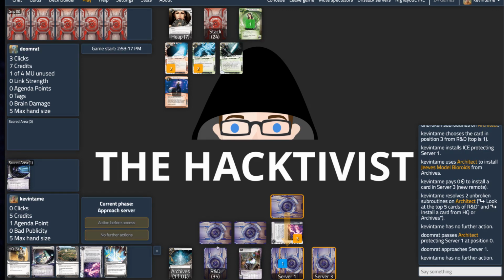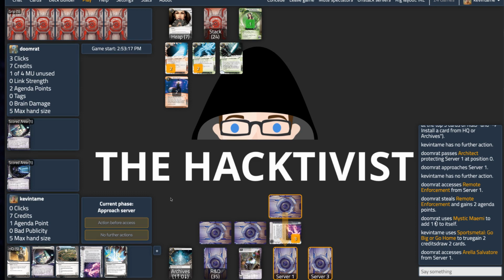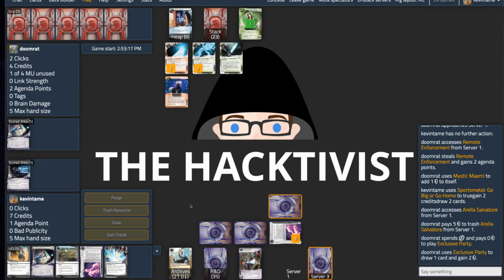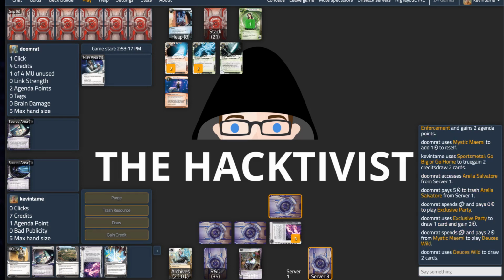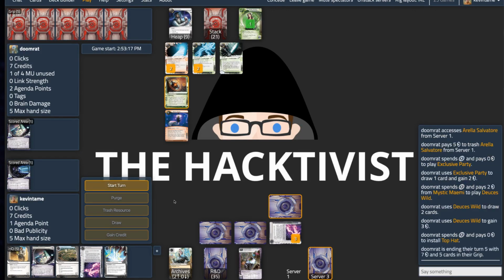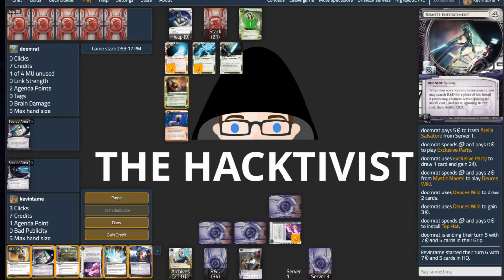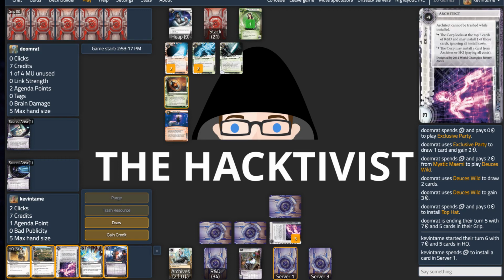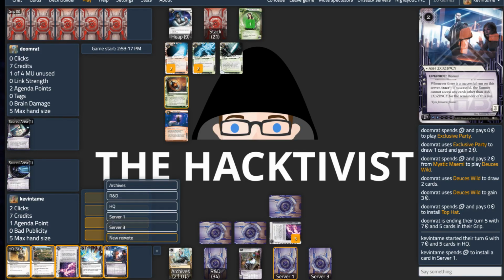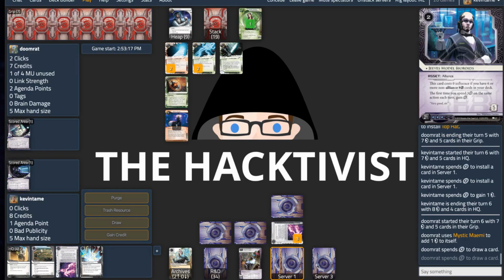No more action. They might trash Arella. That's expensive for them to trash Arella. I think you got to trash Arella, though. It's really good. Yeah. So this is a smoke without smoke breaker, or like stealth breakers. Top hat. Interesting. I think I just go for a remote enforcement and then that as well, and we'll gain a credit. Because I feel if I can get a remote enforcement off, that's really powerful.